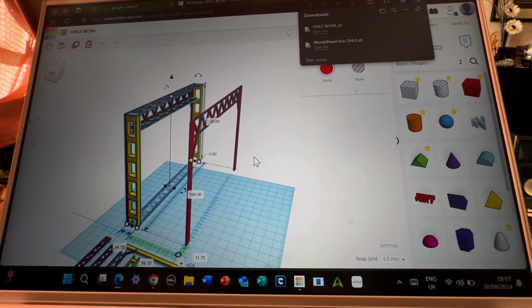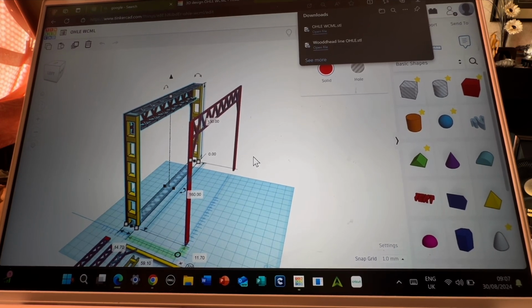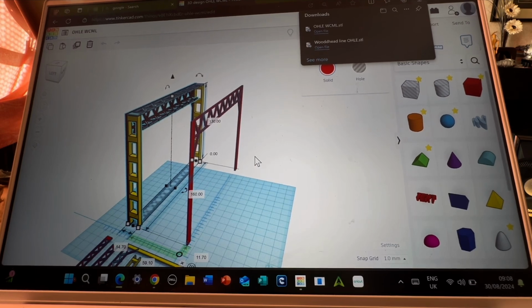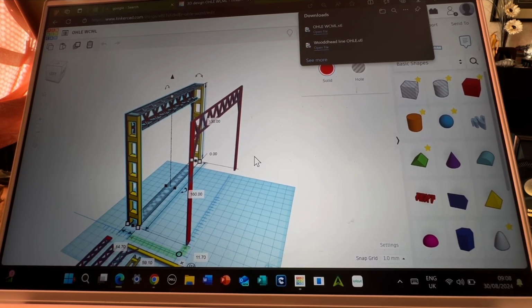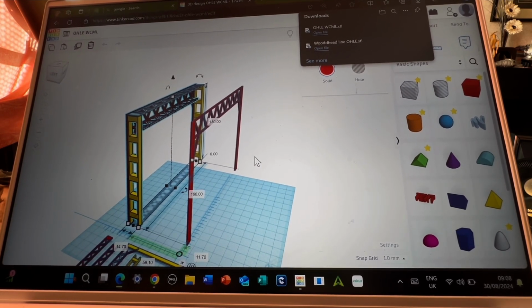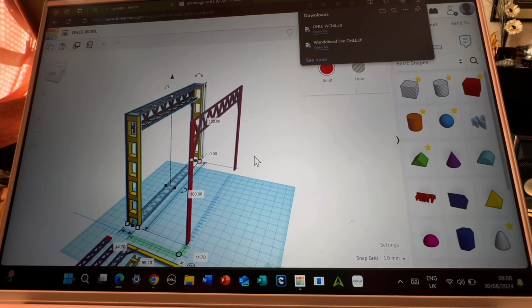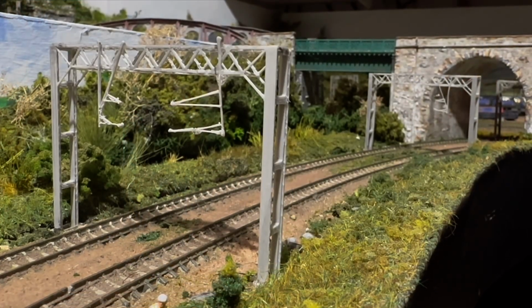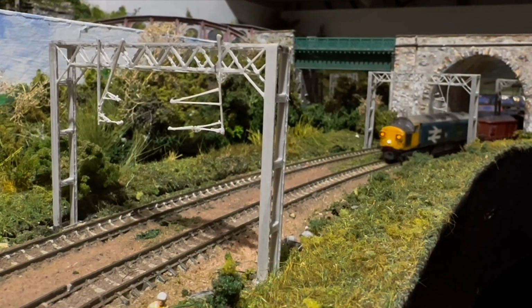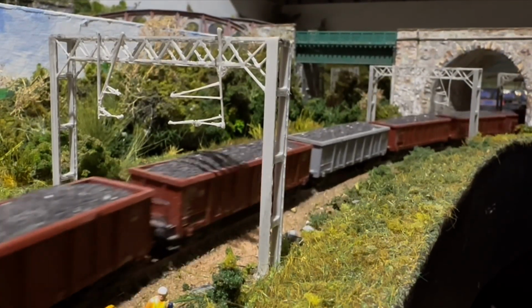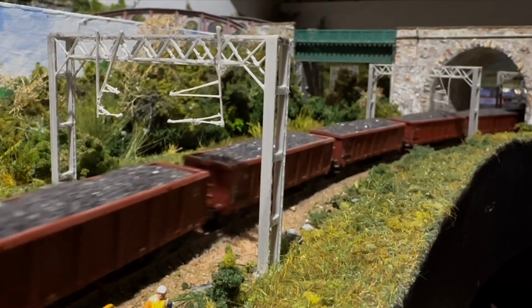I'm not going to cover in this video the aspect of putting it into the slicer. I'm now using Creality Print, which allows me to send the files directly from the computer through Wi-Fi to the printer. I did put out a video where I used Creality Cloud, and to be honest with you, it was such a nightmare to do that. I discovered Creality Print and it was so much easier.